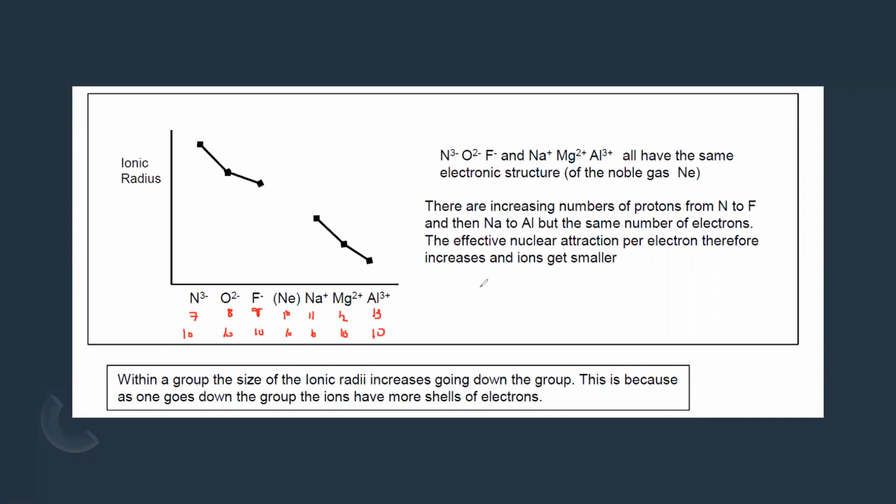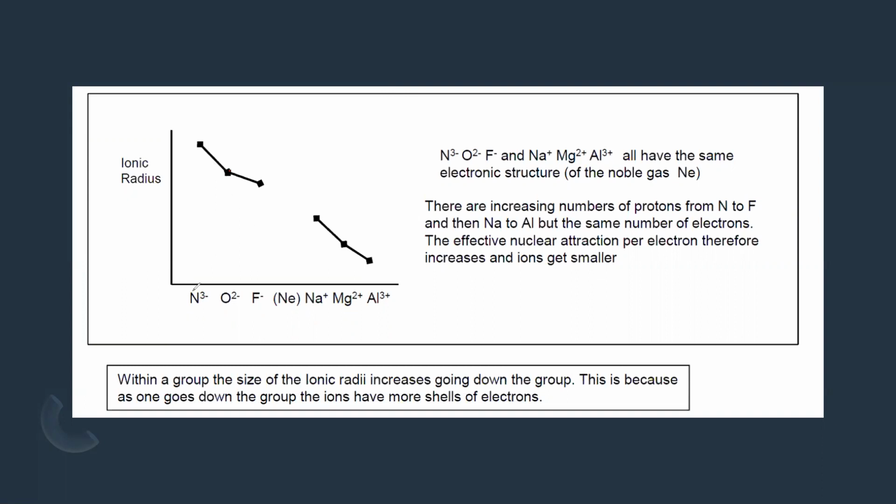If we compare the isoelectronic structures, isoelectronic means they have the same electronic structure or the same number of electrons. So what you will find is nitrogen ion is much larger in size as compared to oxygen. Oxygen is bigger than fluorine. What's the reason for that? It's easy to understand the reason when you draw the structure.